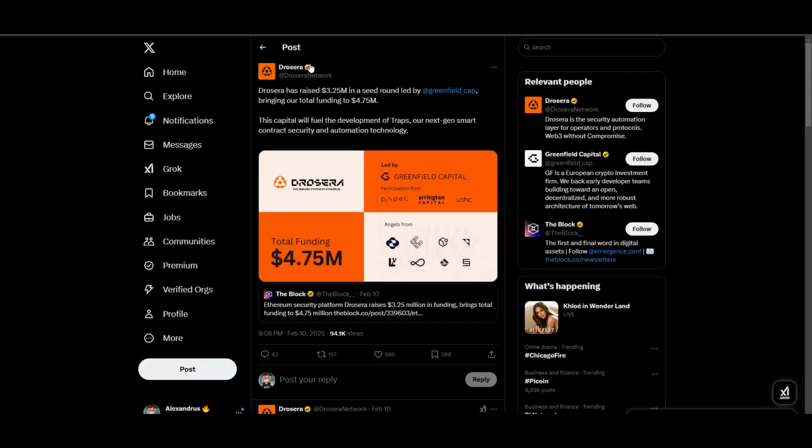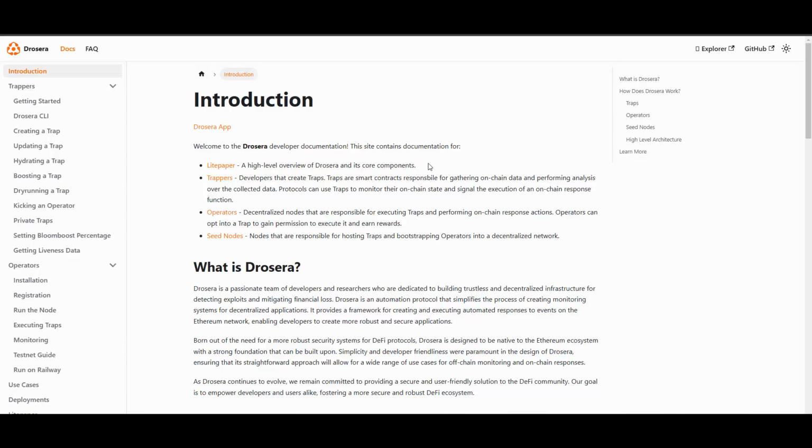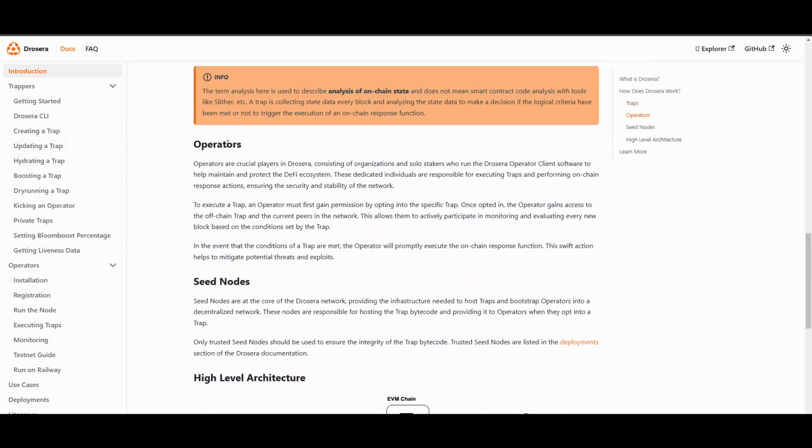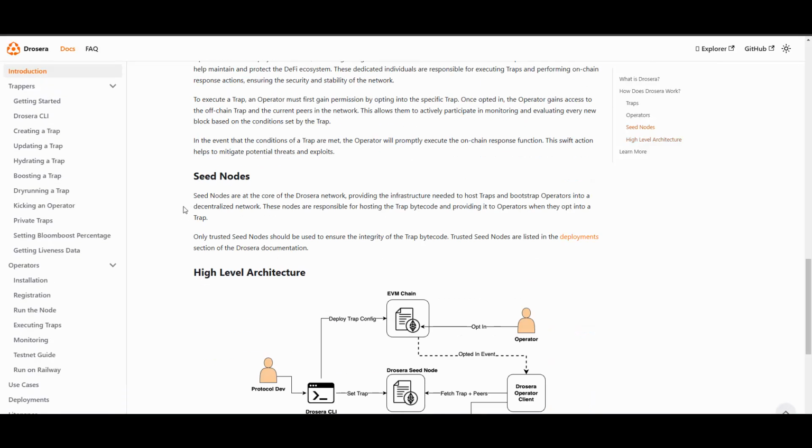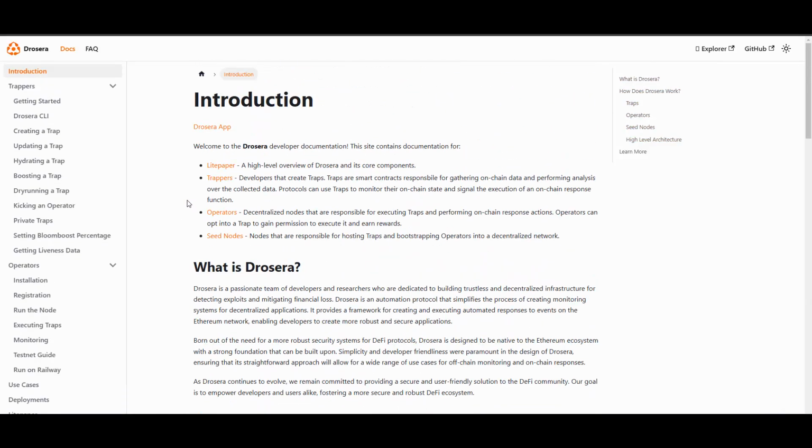Last but not least is the funding information, which we already kind of saw, but yeah, they have raised almost 5 million, $4,750,000, guys. So if you want to learn more about Drosera, you can also go ahead and check out their whole documentation, whole white paper. There is a lot of technical information. The video is already 15 minutes long because the articles were quite long and I wanted to go through them with you guys, so we can learn as we go.